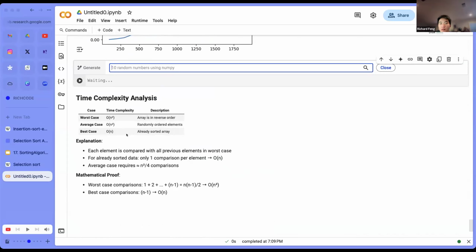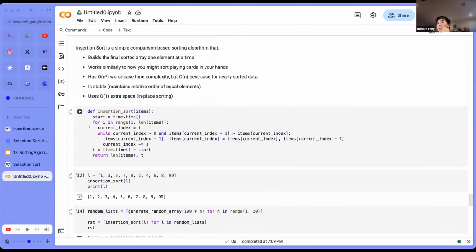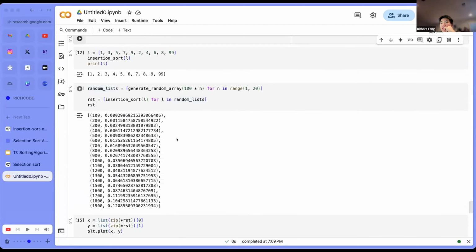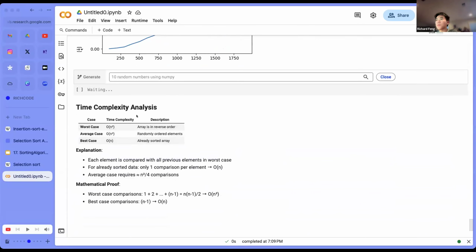So for the time complexity of the insertion sort algorithm, the best case is just O(n), since we are not actually making any swaps. The reason for that is that if it's already sorted, the while condition would not be satisfied. So we don't end up doing any of the code inside the inner loop. It's essentially only the outer loop. So that's why it's O(n) for the best case.